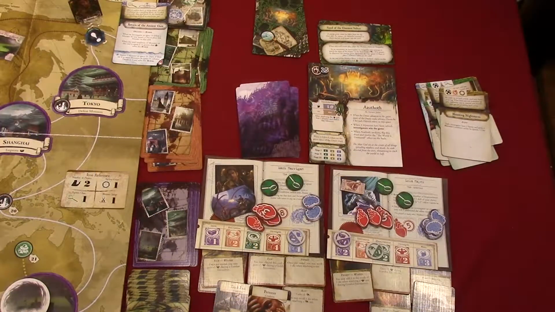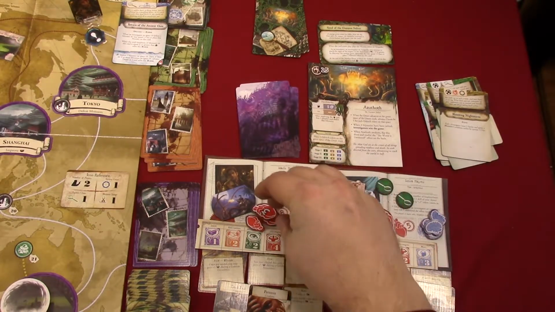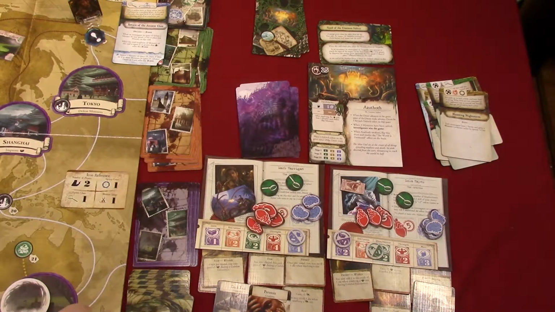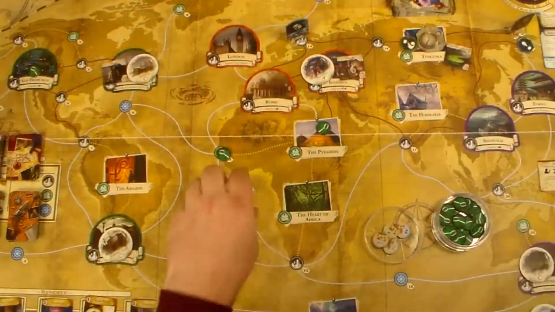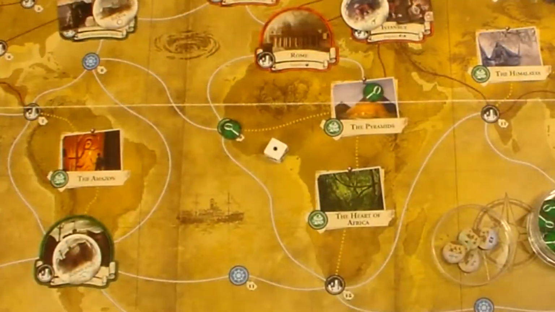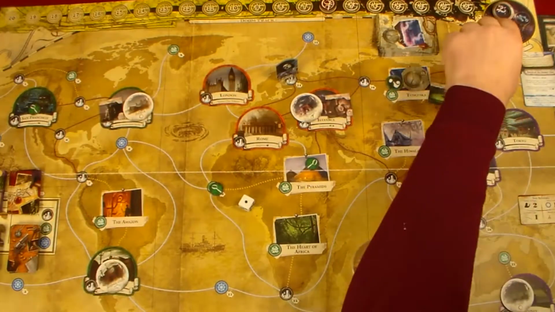Okay, so Mark's up. First thing Mark's going to do is heal. I'm going to get his sanity back up a little bit. So he's going to rest. He's going to heal both. And then he's going to try and get rid of this madness condition. So he's going to roll 1 die. He just needs a 5 or 6. And he gets 1. Okay. That sucked. Alright, so now he's going to move.